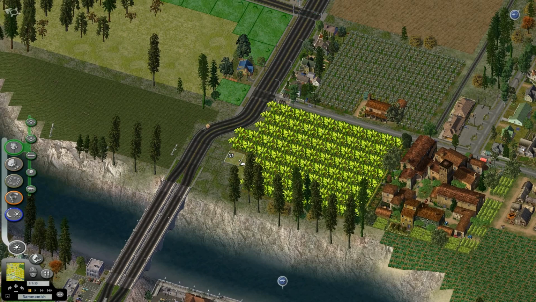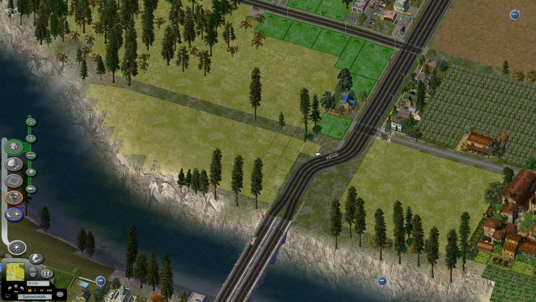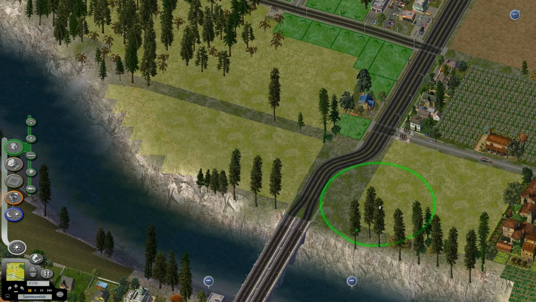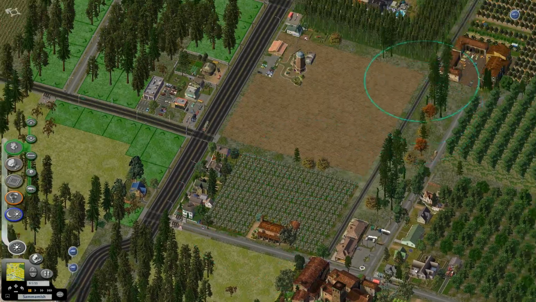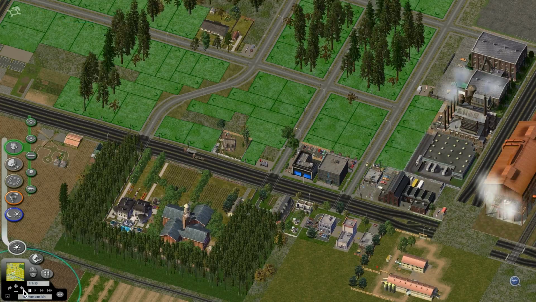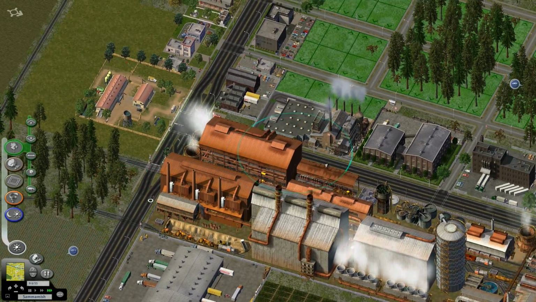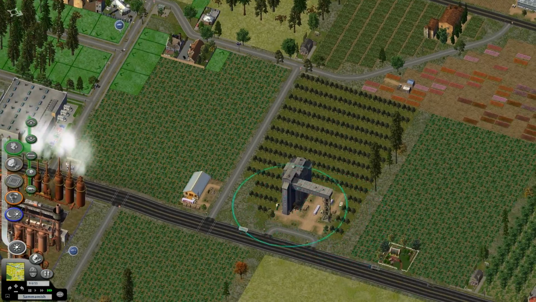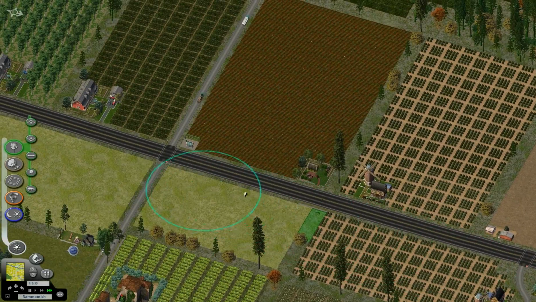Now this farm field was also kind of screwed over, as was this one. I think I'll give them another chance for now, although both of those will be eventually demolished when this area further urbanizes. But for now, I think we will just watch how things go. Anything else that needs fixing up in this direction? Nope, doesn't look like it.